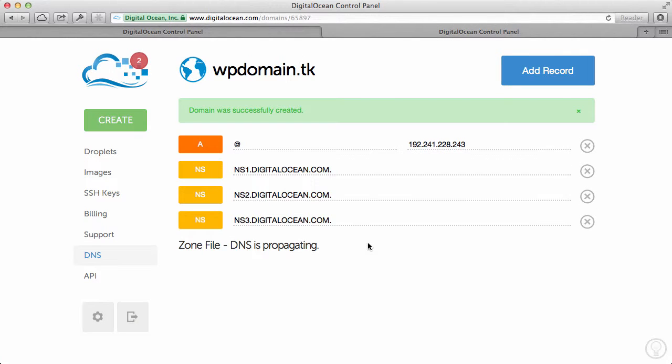Alright, so the domain name for my .tk has now been registered. We're going to wait just a little while for it to propagate, and hopefully it'll come up in time for me to show you guys. Sometimes it can take anywhere from instantly to 24 hours. It just depends. Let's go ahead and go into our terminal now.